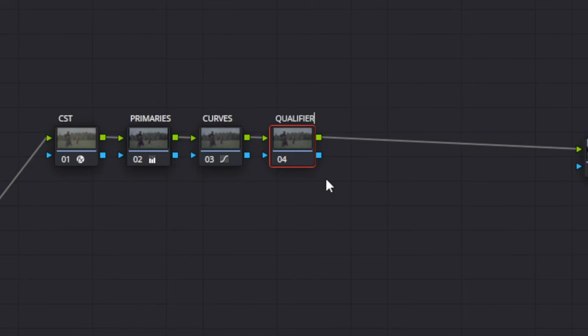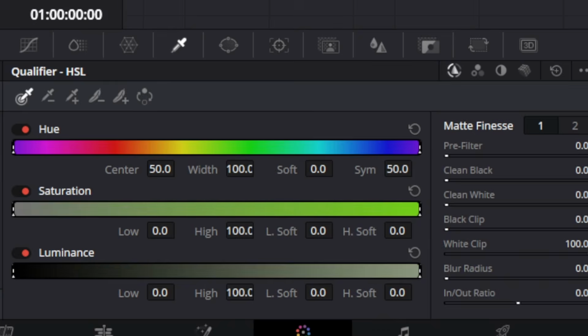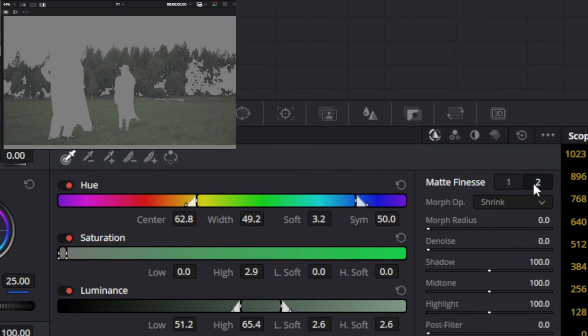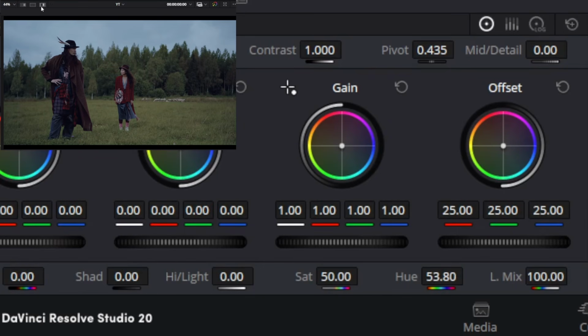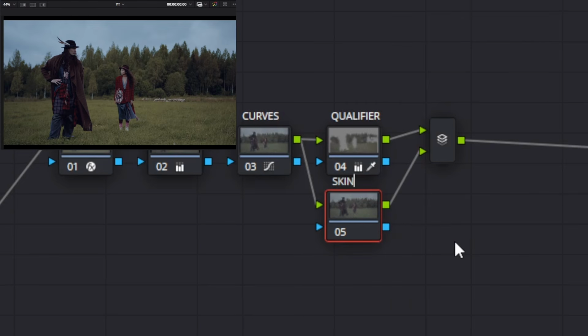Qualifier, and I'm gonna do the grass qualifier. I'm gonna go to here, click on the greens, click the eye tool because that's how you can do it to invert, and I'm just gonna focus, so I'm mainly doing it, and then I'm gonna do clean black, clean white, some blur radius, morph radius, and denoise. And with your hue, to change the color, I do want to make it more fall, so I'm gonna change the hue, and then gamma. Oh my gosh. Absolutely breathtaking.